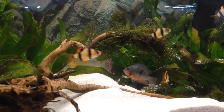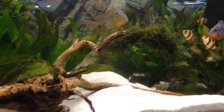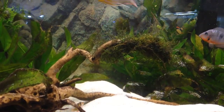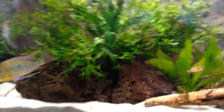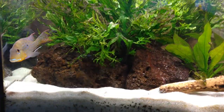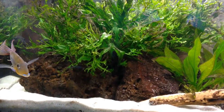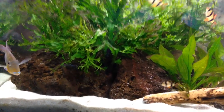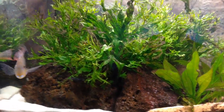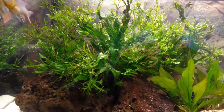One Geophagus Altifrons costs about, how much is that? Probably around $75 to $90 for one Geophagus Altifrons in this size. So it's pretty crazy. It's quite a price for just a fish, but that's okay. They are definitely worth the price. They are one of the most interesting fish you're ever going to keep. They are very fun to have. They have a really nice personality.